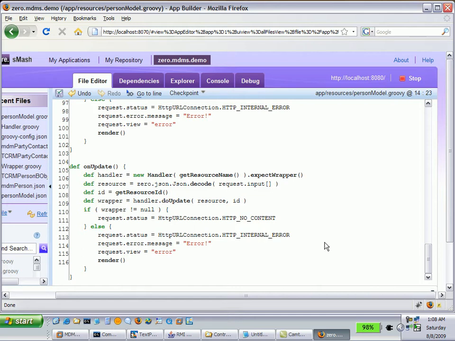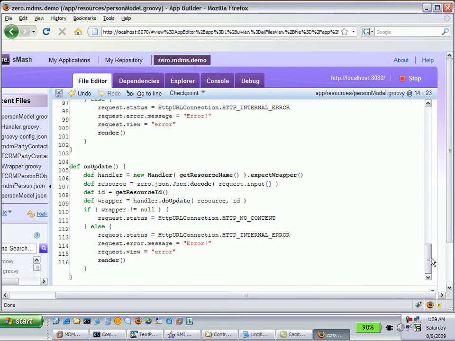Now very briefly on this, WebSphere sMash will normally generate the handler for each of the resources that you model here, but those automatically generated handlers are going to persist all the information in a local relational database, DB2 or whatever is set up or configured. That's not what we want. We actually want this to go out to MDM server. So what I needed to do is write this script.